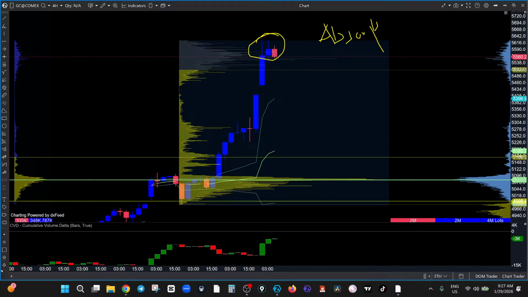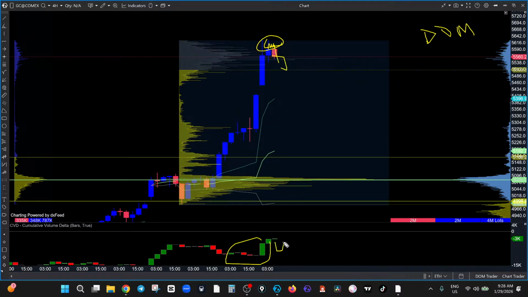Okay, understand the fact that there are two things you can see on the chart. What you can see on the chart here are simply the aggressive buyers. Even in the footprint, they are simply the total volume that has been traded. The other one that you can't see here, unless you look at the market DOM, are the limit orders. Okay, and I can tell you that there's a limit order that is absorbing this, and if it is supported by an aggressive seller, then the price will push down.